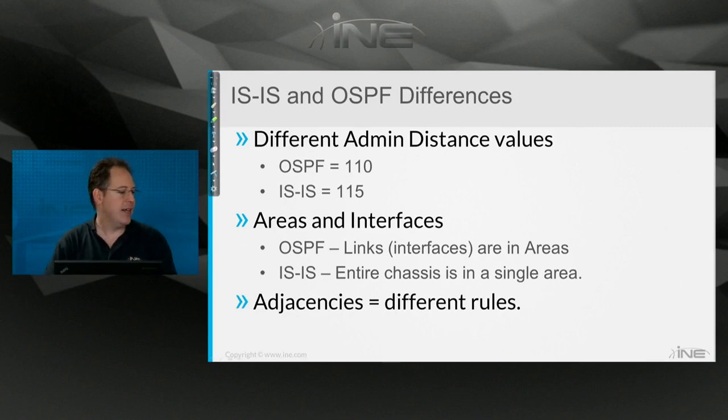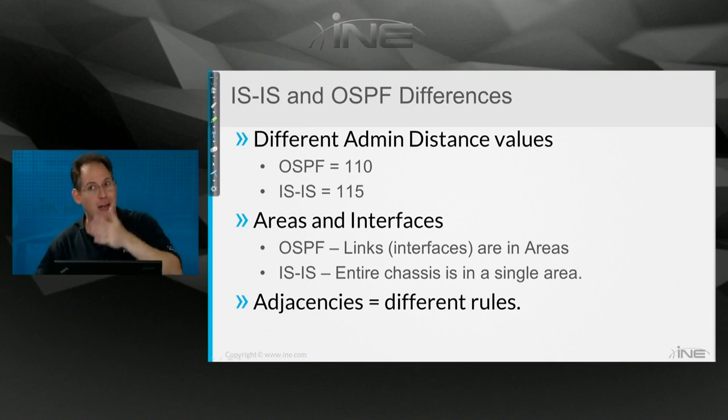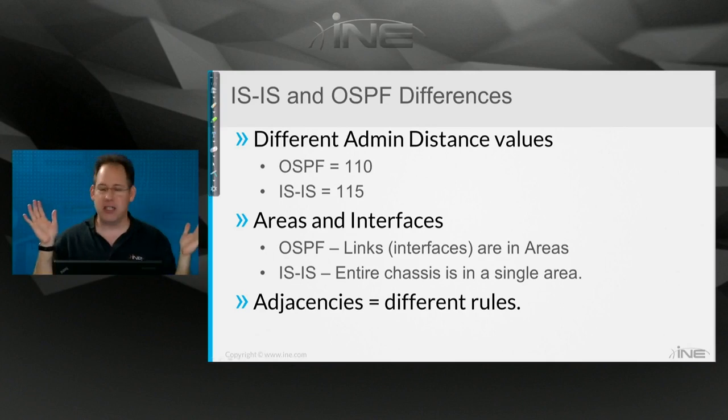So there are also different rules as far as forming adjacencies. And this is actually kind of nice because in OSPF, there are a lot of rules for forming an adjacency. And there's a lot of different adjacency types, right? There's two-way, there's the full state, and there's all kinds of states in between. Start, exchange, loading, full. Well, in ISIS, much, much simpler. When we actually get to the section about forming adjacencies, you'll see, wow, that's totally simple. Actually, it's even easier than EIGRP.